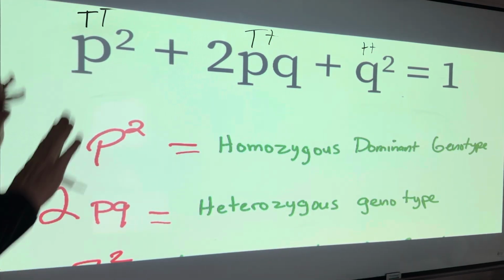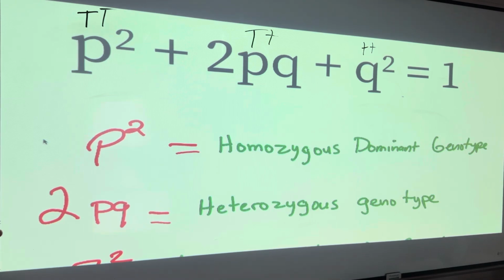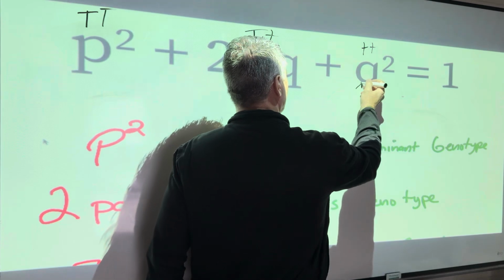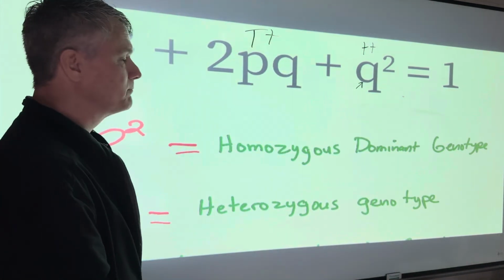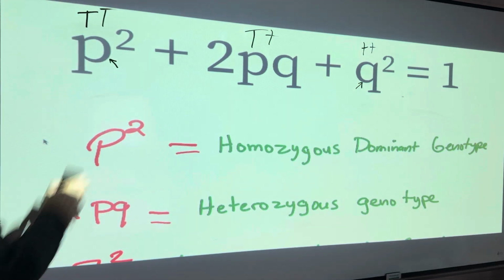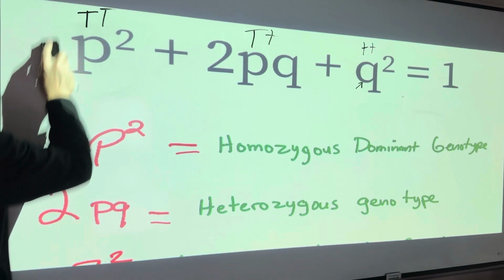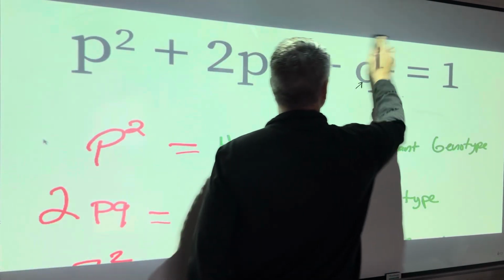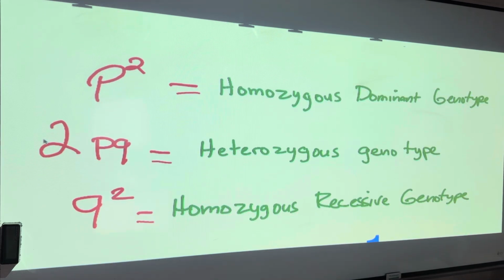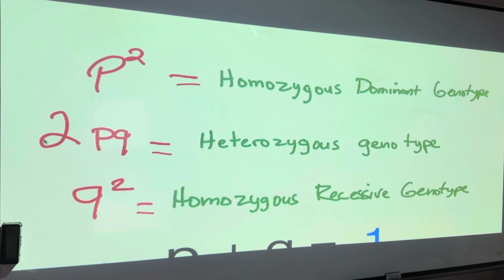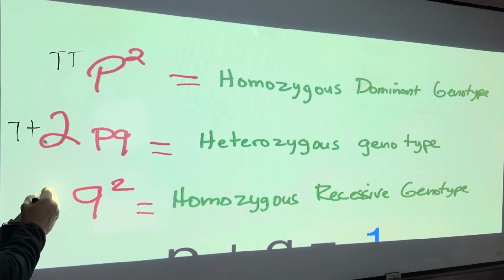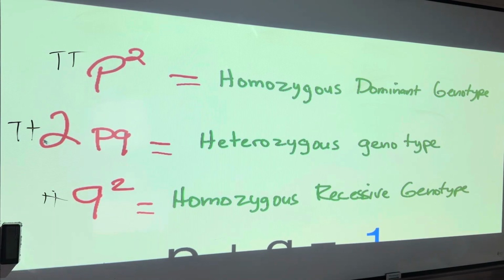And so you know you've got that. That's pretty straightforward. I'm going to tell you right up front, most problems that you will get will give you that one most of the time, probably 90% of the time. Sometimes they might give you that one, but either way, when you get that, it's not a problem, you've got it. And I'll show you when we go through an example. Q squared is your homozygous recessive. And remember, this is going to be your homozygous dominant, your heterozygous, and your homozygous recessive.